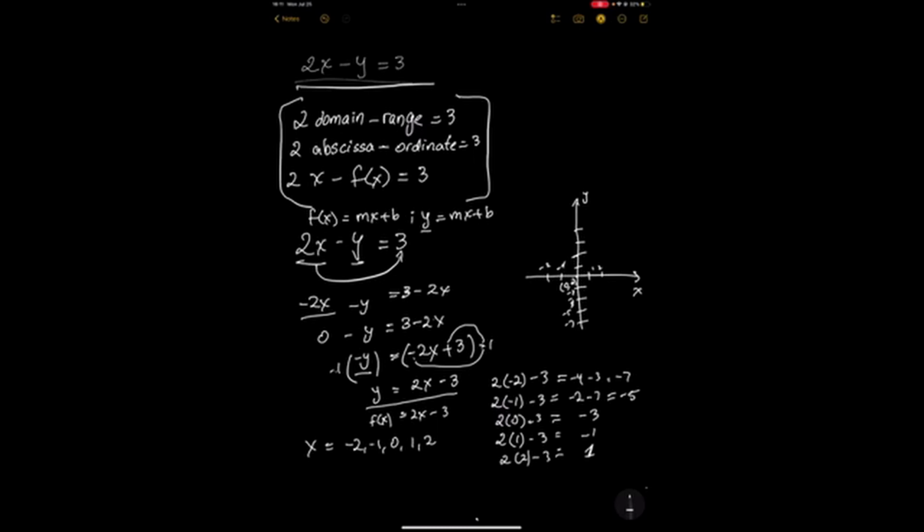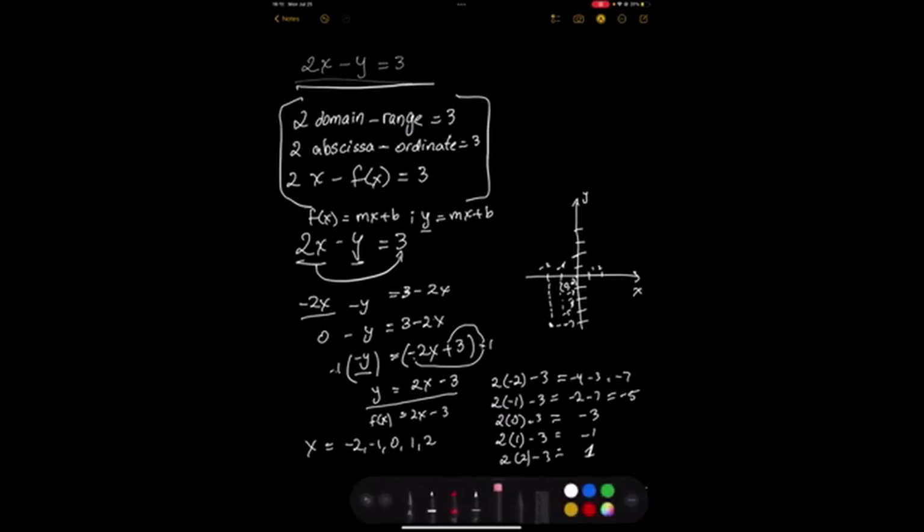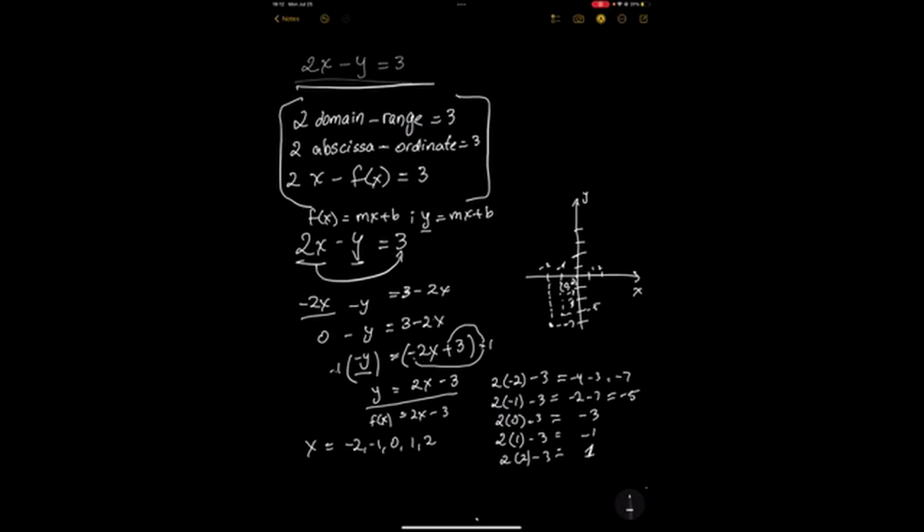So, when you have x equals negative 2, which is right here, we get negative 7. So, somewhere like right here, that would be the point between negative 2 and negative 7. When x equals negative 1, we get negative 5. So, this is 1, this is 5. So this will be the point right here. You know what, let me write this part on the other side. Negative 5. So that will be the point right here.